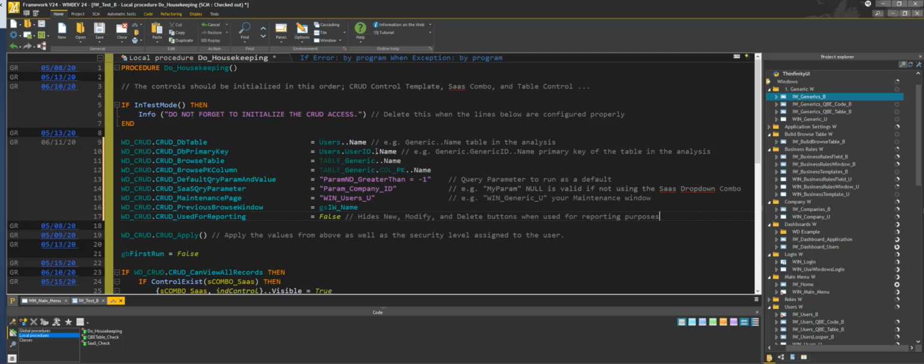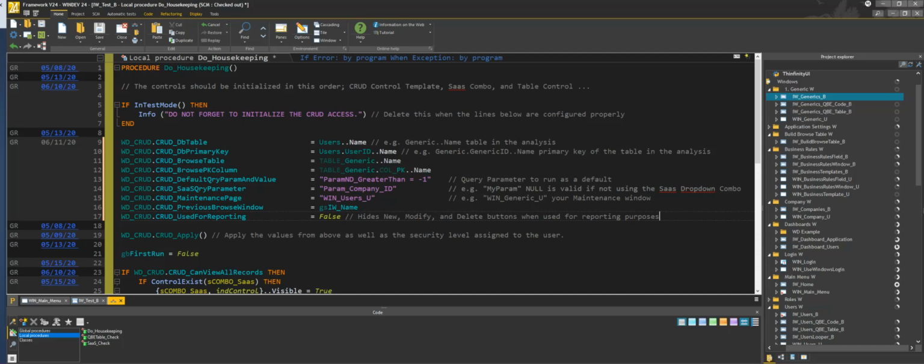The reason I do this, instead of just using users within double quotes, or users.userid within double quotes, is when you go to compile, if you've changed the name, or if you've got a spelling that's wrong within your double quotes, you're going to get an error when you run this. This will actually be compared against your analysis and let you say, hey, you don't have that table. So it's just a safety feature and a naming convention that I happen to use.